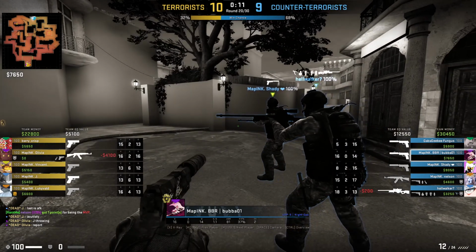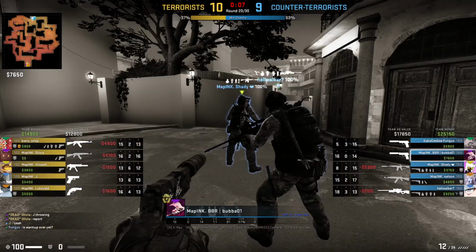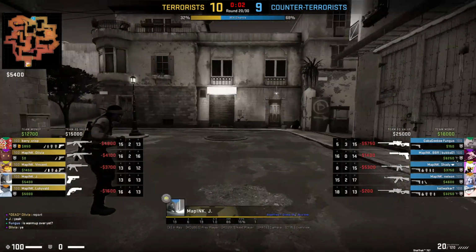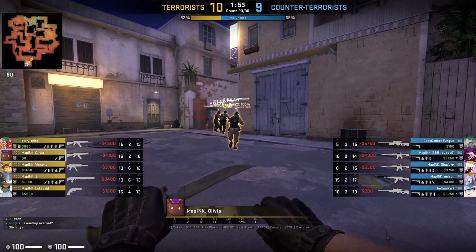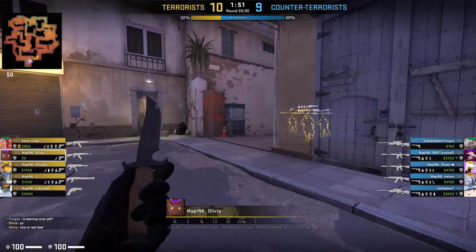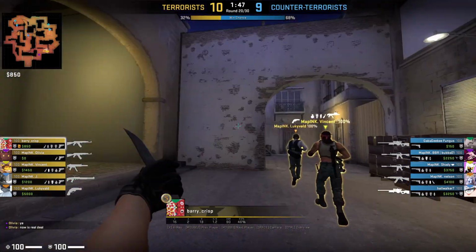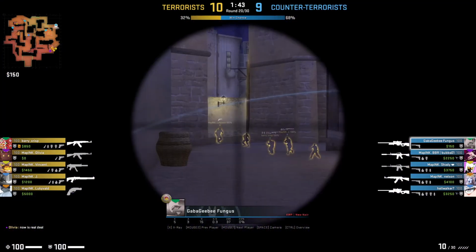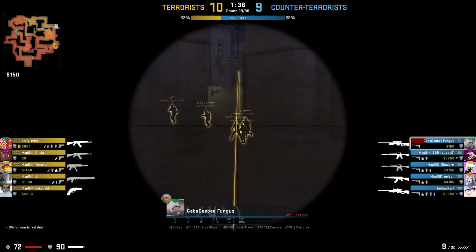Alright, going into the round 20. CTs have definitely taken the game back to balance. They have found a new inner strength to combat the terrorists that are actually again pushing down to the banana. They really like taking this banana, and CT's giving the control of it to them.